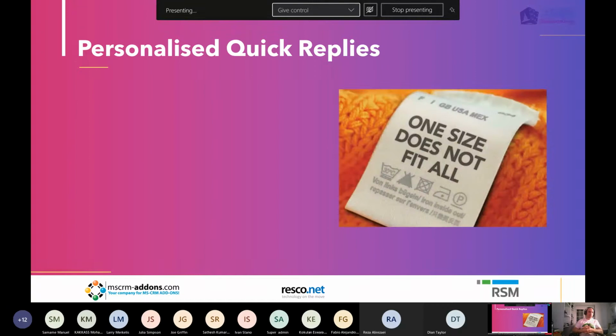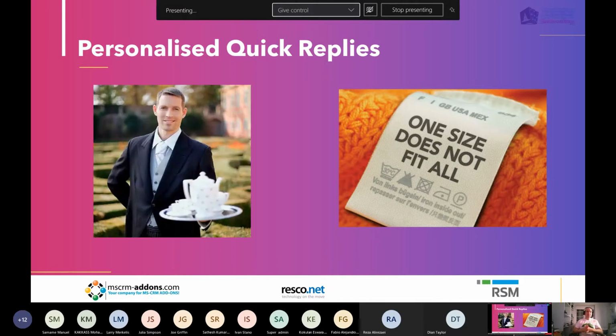But as the label says, one size does not fit all. What happens if you want to actually personalize it with some of your own personal tweaks, personalized messages, phrases that you would use, because you don't want to have to go off to your system admin in a large company, get him to load in thousands and thousands of quick replies. This could be something that you would use, maybe a colleague might, but most people wouldn't. Well, I like a personalized service. And what Wave 2 is bringing now is the ability to put in a personalized quick response. And setting these up is not too difficult to do.